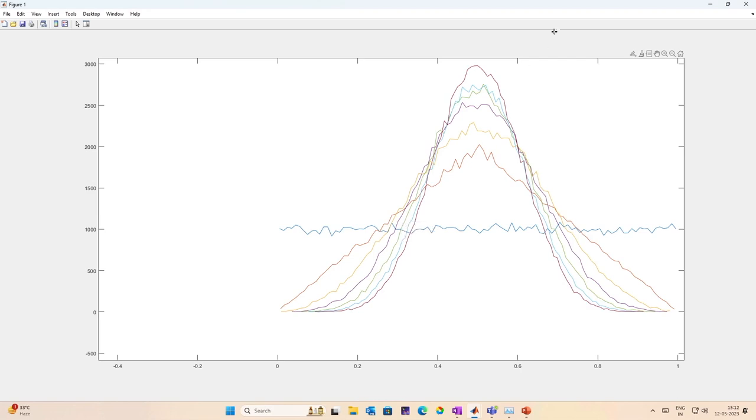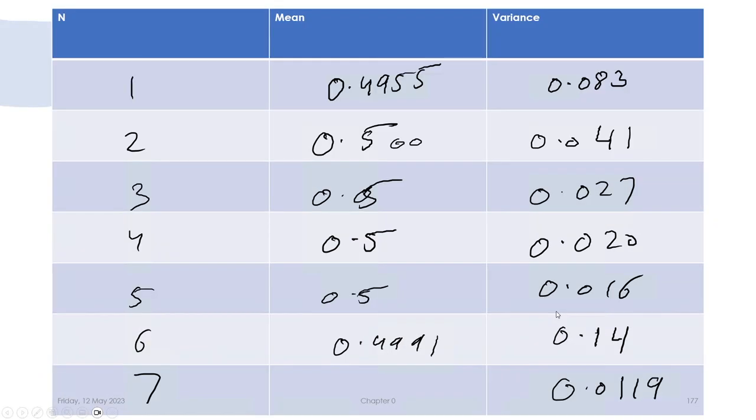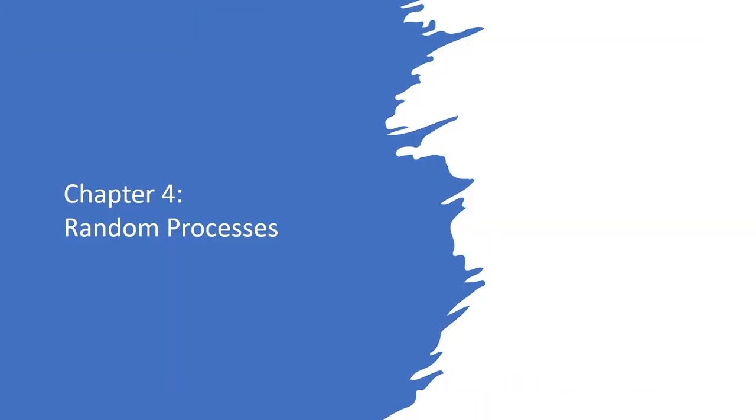So this is why we can invoke the central limit theorem at a lot of places, and when we talk about actual simulation of communication systems, we will keep on invoking the central limit theorem time and again. This closes our discussion on random variables in general and Monte Carlo simulations, and specifically the laws of large numbers applied to random variables. The next module for this course is random processes, that we will start in the next lecture. Thank you.